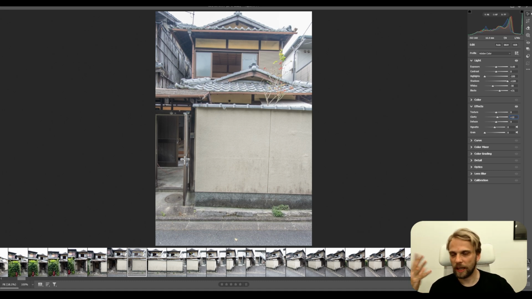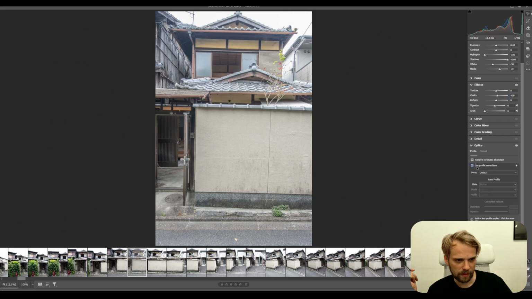It already recognized what kind of camera this is. It's Fujifilm X-T4. I assume it understands the lens. Nope, it doesn't, but it automatically removes chromatic aberration, and I am happy with that. Actually, I'm kind of curious.